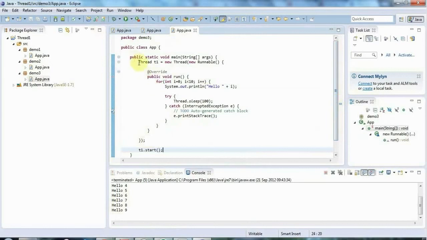So that's basically it for this tutorial. There is another way of creating threads using executor services if you want your threads to be in a thread pool. And we're going to look at that in subsequent tutorials, but these are two basic methods.